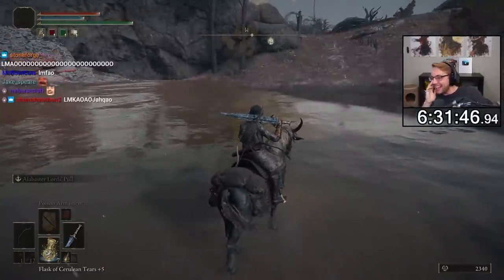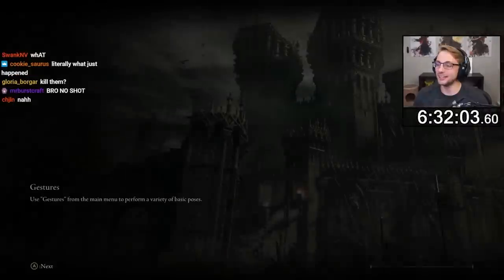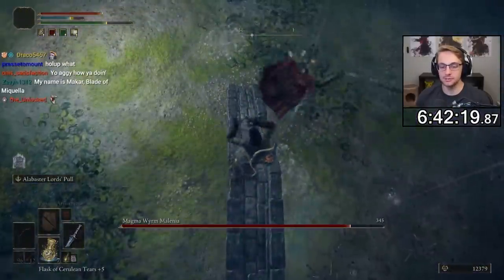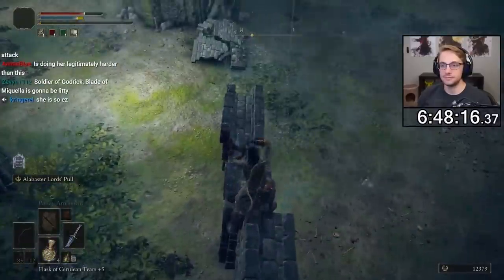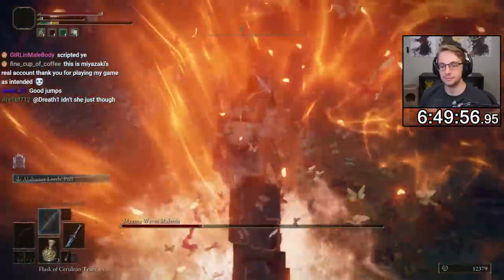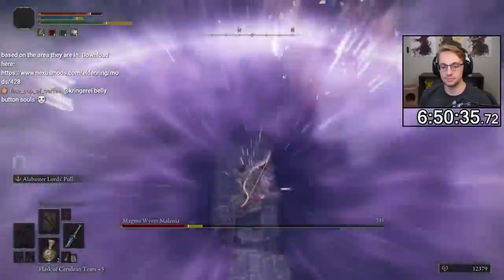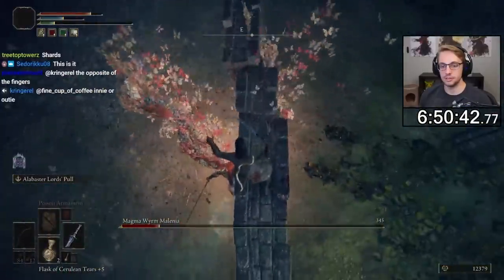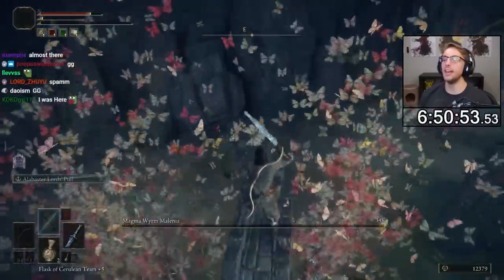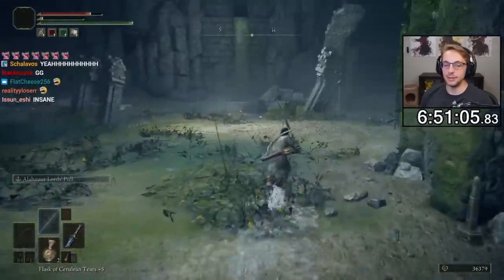No way! Bro, what are the chances of that? Well, okay. Ooh, yeah. 95 more damage. Okay. Now for the fun part. Yep. Okay, do not do the move. Please. Last one. Yes. Oh, yo, the smithing bell bearing one. Cool. That means we're guaranteed to have at least a few upgrades, no matter what weapon we get.